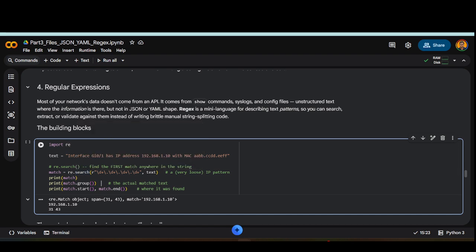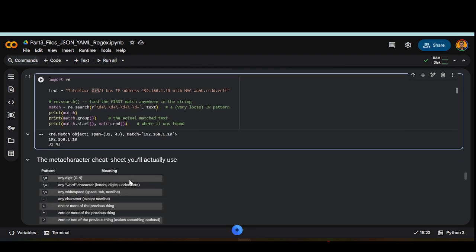So what I'm doing is writing r, which means this is a regex pattern. This is my regex. I'll talk about what the \d and the plus mean. But this is basically a regex pattern, and I'm giving it this text and saying, if you find this regex pattern in this text, give me the first instance. So you saw that this is the first instance: 192.168. This is how I'm using regex.